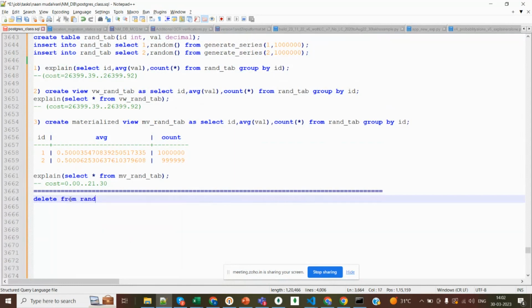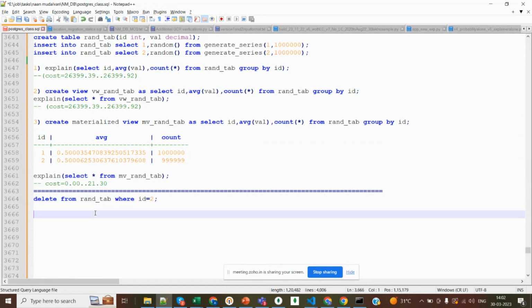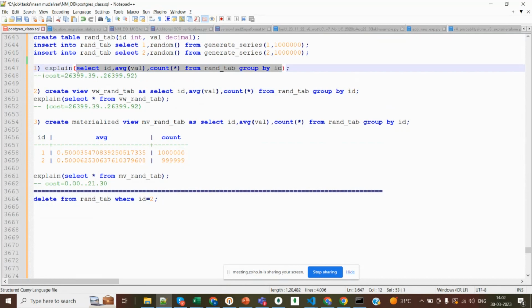Rand app, right? With the condition where ID equal to 2. So it will delete all the records with respect to ID2. After deleting this, I will just run this particular query and show it to you.